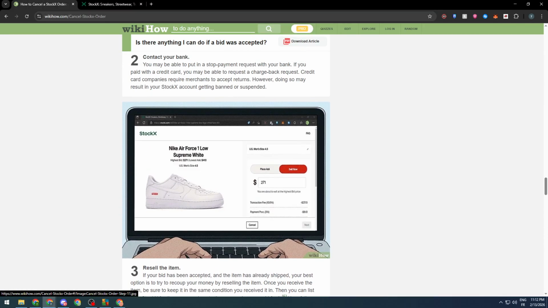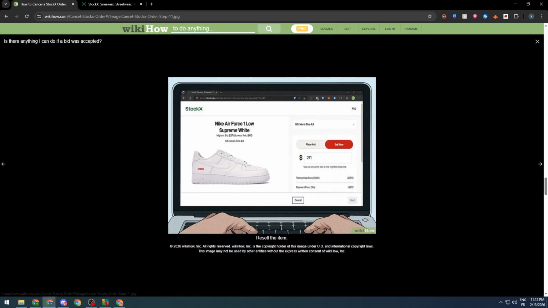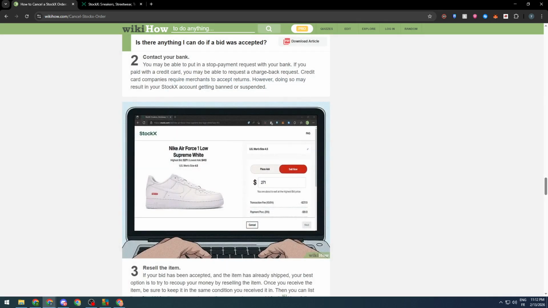And the third thing is to literally just buy it. Once you have bought it and you have it as your own product, you can resell it. Try to resell it again, even at a higher price, or simply do a bidding on it as before. Do a new bidding on the product, and people will actually try to buy it, and maybe you can make a profit from it. And yeah, this is how you can cancel a bid on the actual platform.